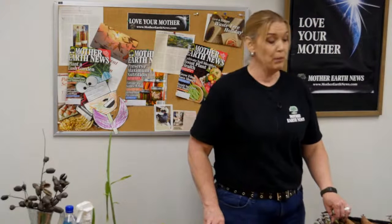So we're going to start with the sweet potatoes. This is one of my favorite things to grow. And pretty much anywhere in the US, except perhaps Alaska, you can grow sweet potatoes. You just have to pick the right variety. The further north you are, pick one that matures in 4 months instead of 9 months. So that's the key to sweet potatoes.